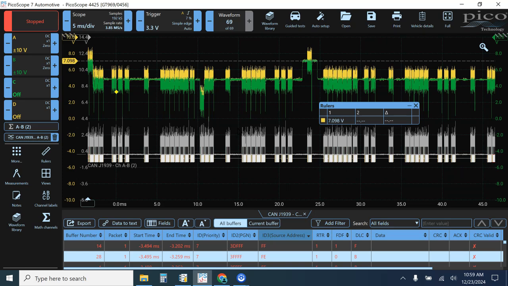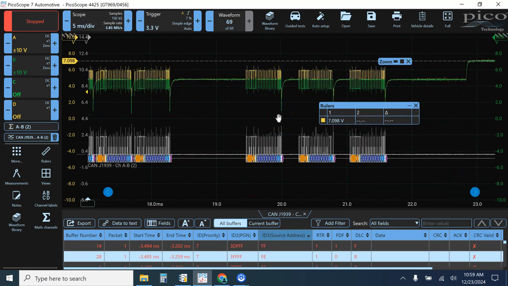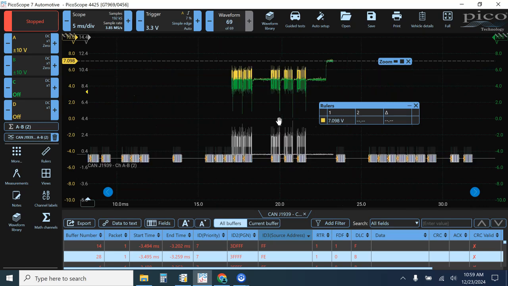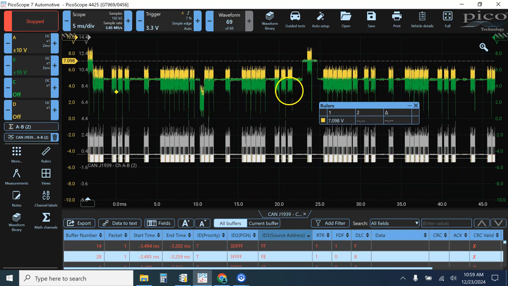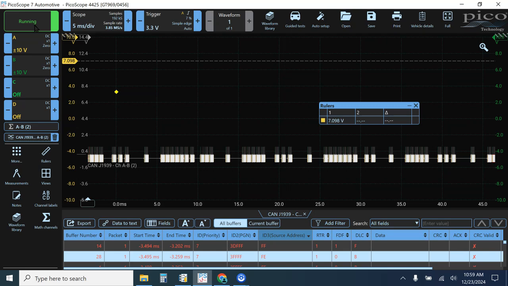One thing to be cautious of, don't necessarily condemn the engine controller, the ECM, as being the problem, because it is a device that typically transmits quite a few messages per second. So we've got about 50% bus utilization here, and probably more than half of that is going to be the ECU. So just probability, just statistics, the engine controller is going to be the device that's transmitting more than everything else.